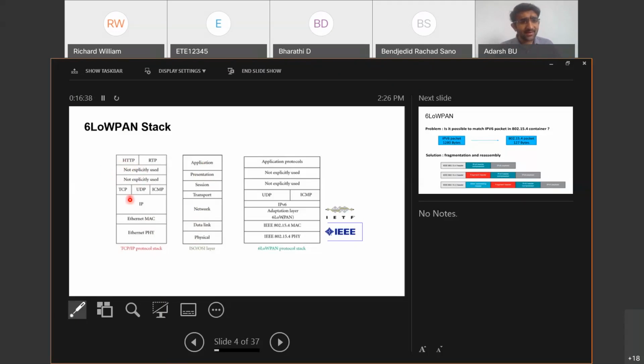Then I just return back with the 5 layers. So I have an application layer, transport layer, network layer, data link layer, and the physical layer. The physical layer, I'm just not going to touch it. For sure, the IEEE standards are there. So the physical layer and data link layer. Even for ZigBee, what we are using is the 802.15.4 standard. If it is Wi-Fi, I'm going to make use of the 802.11 standard. That depends upon the communication, the range, and the frequency that I'm using. I'm not going to touch that part specifically.